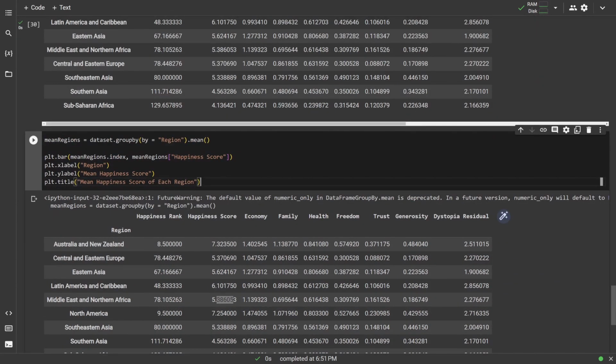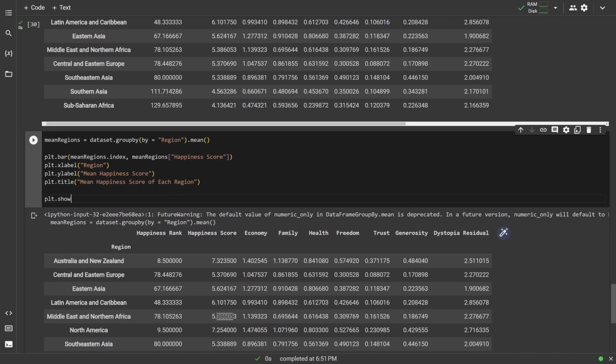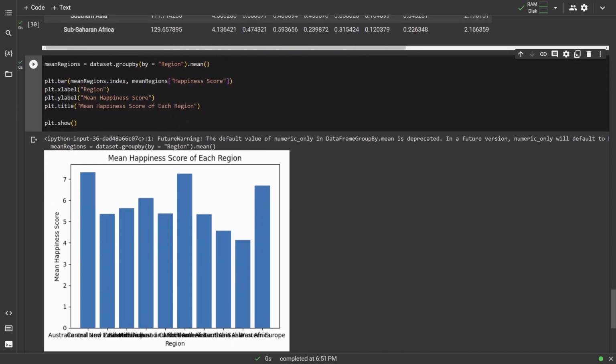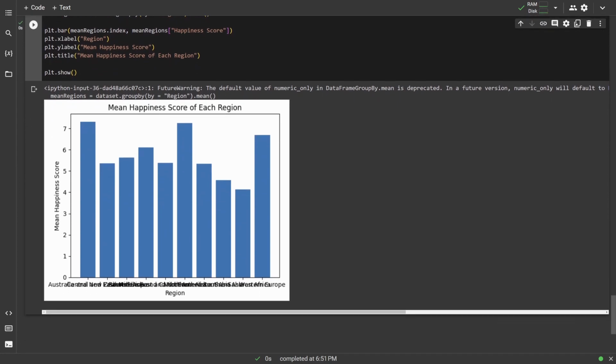So let's go ahead and type plt.show here at the bottom. And then let's run it and see what it looks like. And voila, here we have our graph. Obviously, there's one big problem, however, and that's that these region titles are severely overlapping one another, and they make the graph pretty much impossible to look at, and it looks pretty awful and pretty ugly.